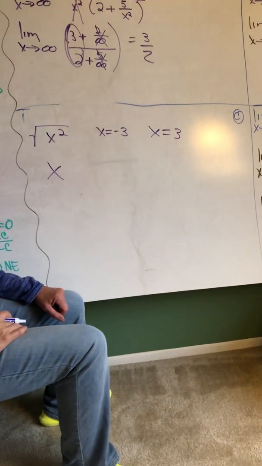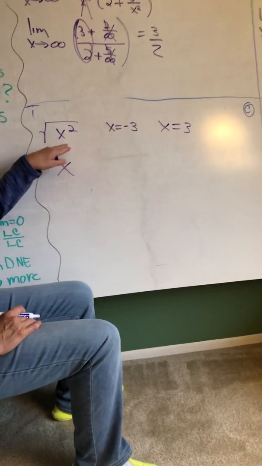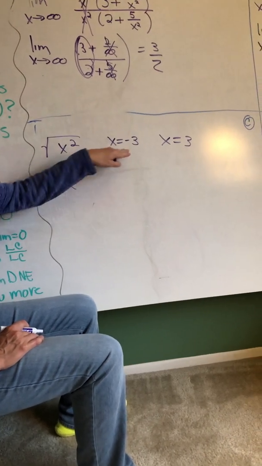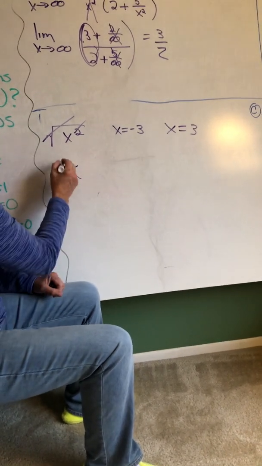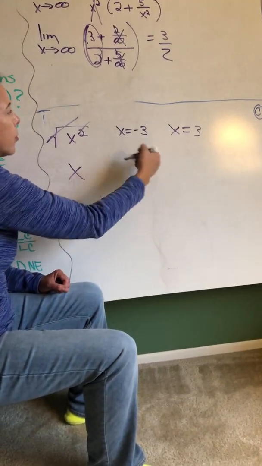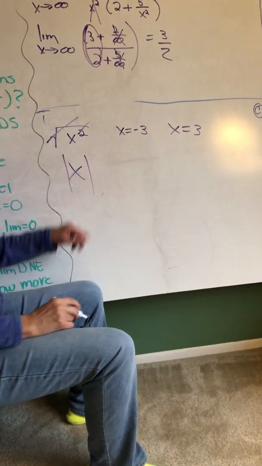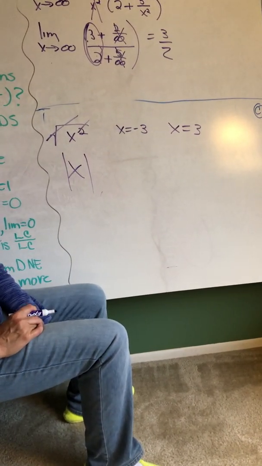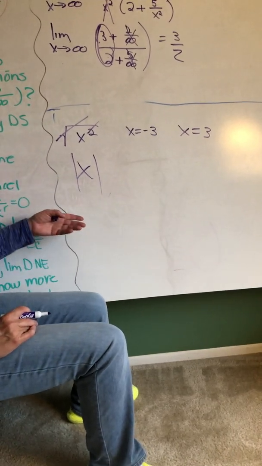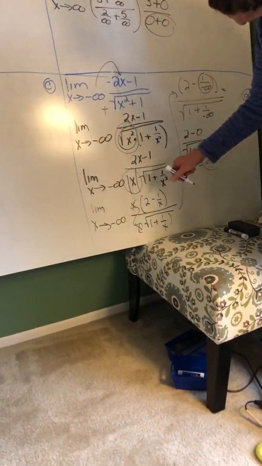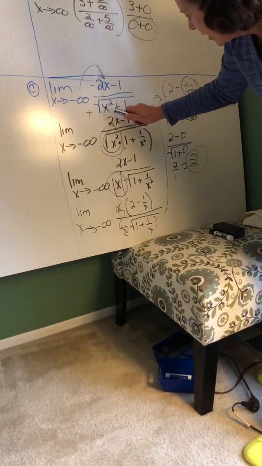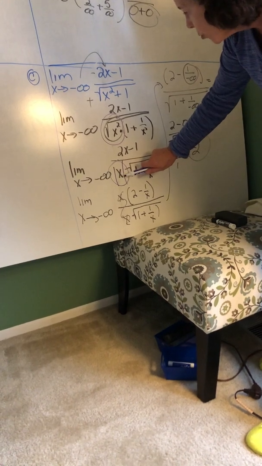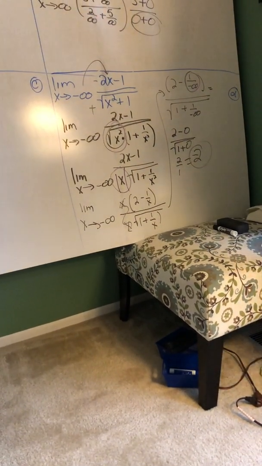It is not true that if I put in a negative x, this cancels and leaves me with x. It's always going to leave me with a positive answer. Whether my x is positive or negative, I had to have the absolute value on that x. That's where we made our mistake. Did you know that? We have to have the absolute value here. So now you can see that we couldn't really cancel there, that the numerator is negative and this denominator would always be positive, and that's how we get our negative.